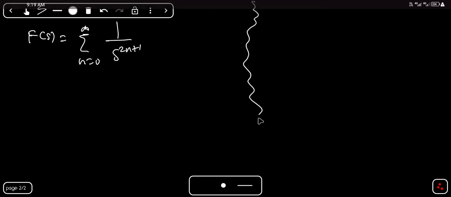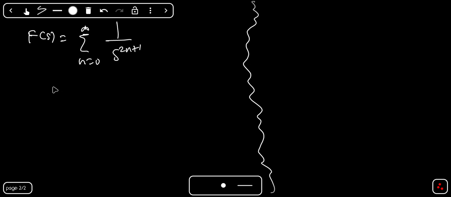All right, let's move on, guys. So what we have now is F of s is equal to the sum of n from 0 to infinity of 1 over s raised to the power of 2n plus 1. So I can start substituting the value of n from 0. You know, n is starting from 0 to infinity. Then if we do that, when n is 0, that will be 2 times 0, which is 0, plus 1. We're going to have 1 over s raised to the power of 1, plus, when n is 1, 2 times 1 will give us 2, plus 1, that is 3. So we have 1 over s raised to the power of 3.